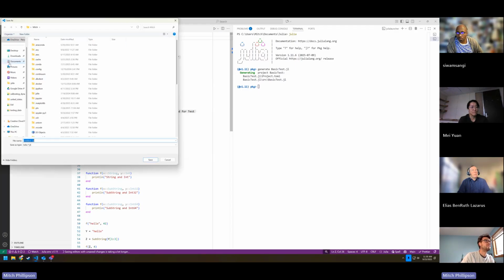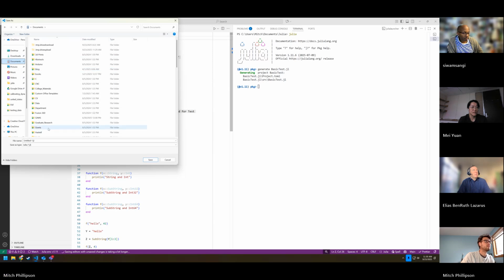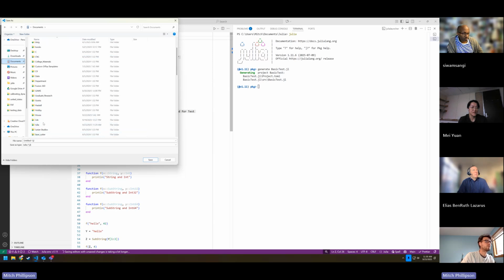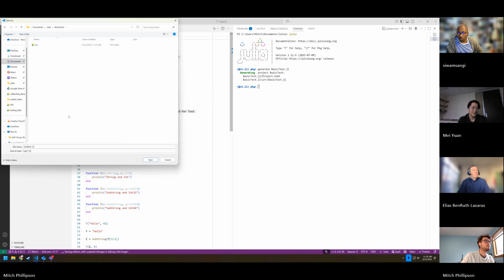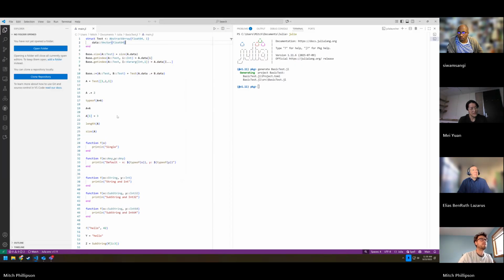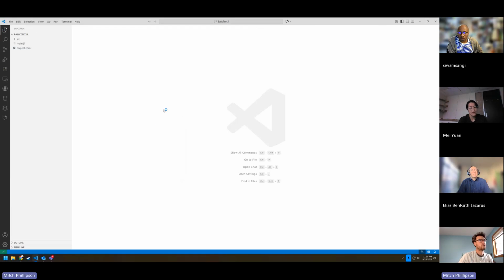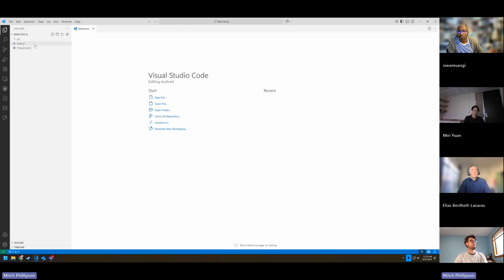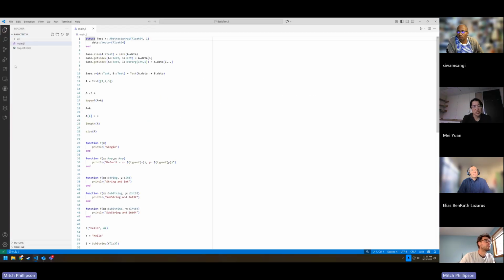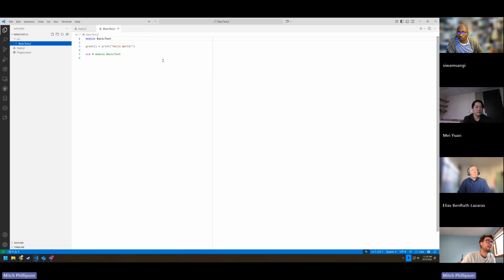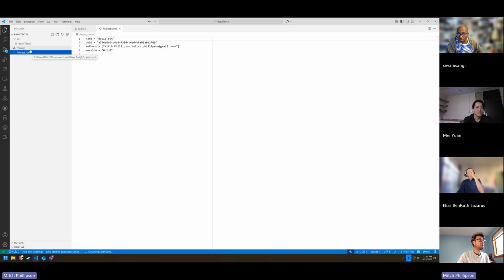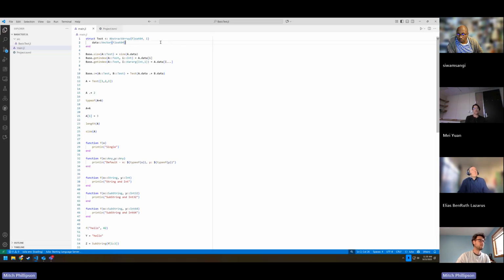Go ahead and save this into that directory I just created, and let's call it main.jl. Because it's going to restart my directory, and there it is. I also have here source, and inside of source, I have something that says basic test, and I have a project.toml. So this was all generated automatically, except for main, because I just defined that.